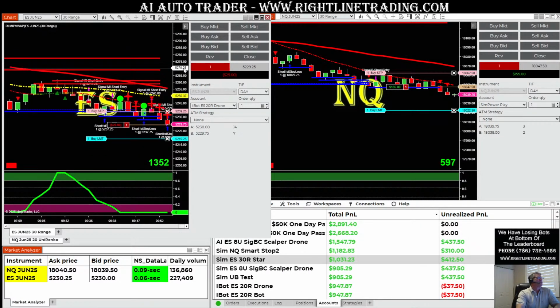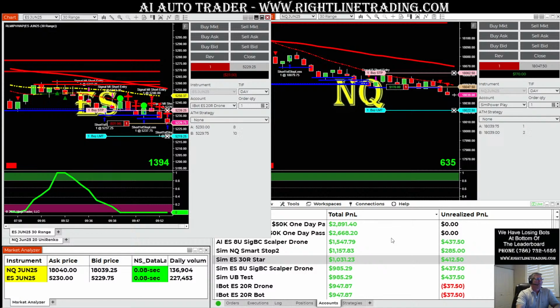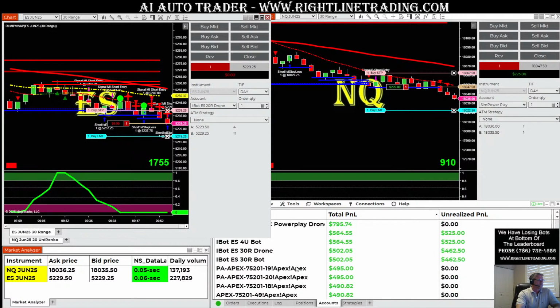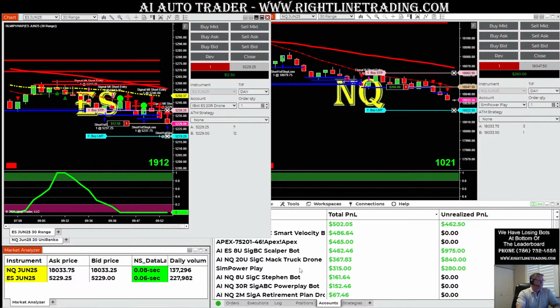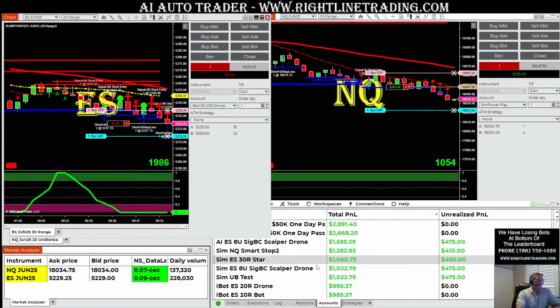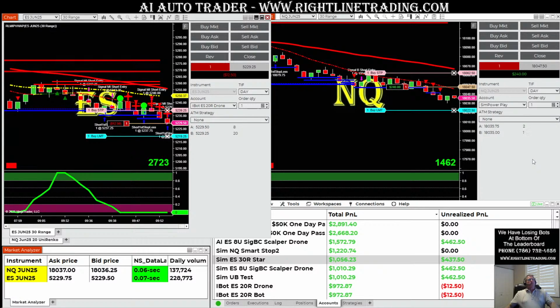20 range back in short on this E-mini. The bots are performing really well today. Let's see if we can get our profit window here. Another beautiful entry short. See if we get some follow through now to the downside.